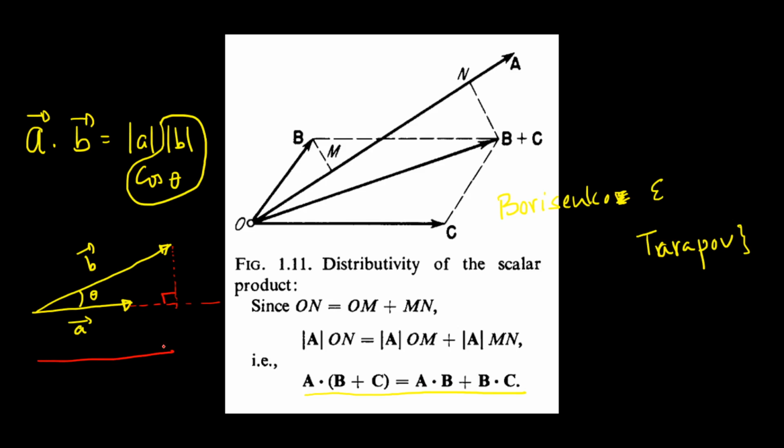Then you drop a perpendicular of this vector, perpendicular mind you, along the line A, and what you will quickly agree is that this length is B cos theta, and you have to multiply by mod A to get your dot product. So in other words, this red length is important, and that is what decides the dot product. So I just see that there is this construction being made here. This is the perpendicular, this is the perpendicular, and I think that's about it.